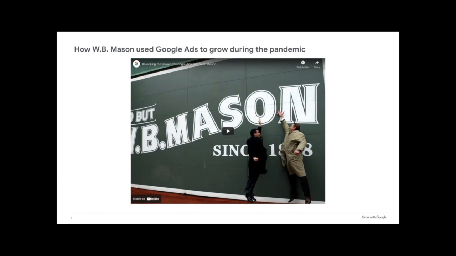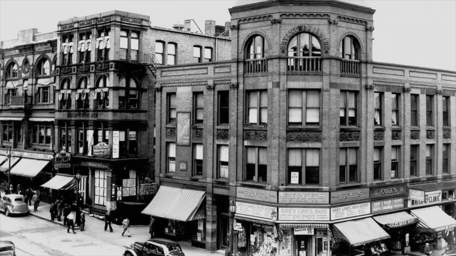Now, many of you are from Missouri. If any of you are from the greater Boston area, you've probably seen a WB Mason truck. Or if you've gone to Fenway Park and you've actually watched the Red Sox, you've seen WB Mason. What I'm going to do is share a quick video with how WB Mason, I want you to pay attention. WB Mason was using a lot of traditional advertising, billboards and such. And then the pandemic hit. People weren't outside. How are they getting the name out? Let's watch and see how they did it.